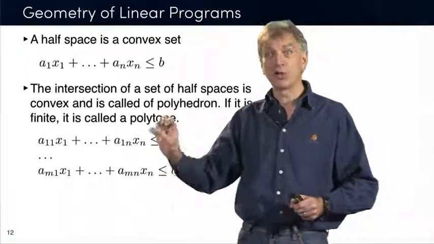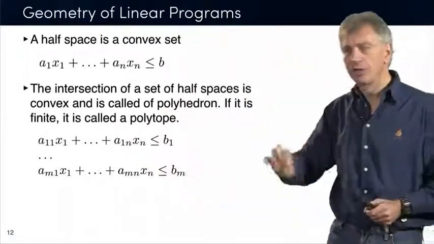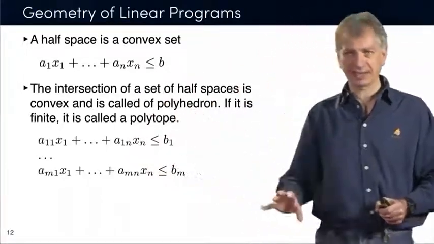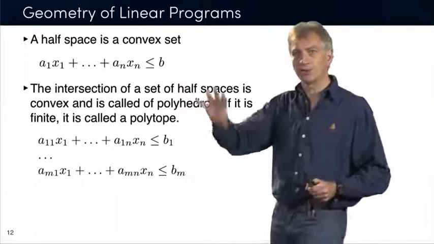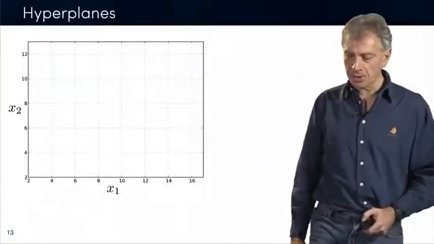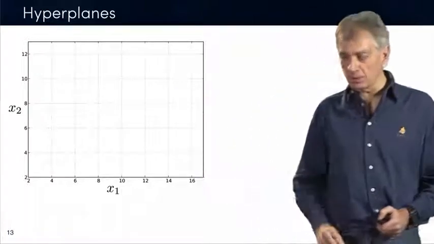That means that you have to be in the intersection of all of them, and I told you that the intersection of a set of convex sets was convex. And therefore, we know that the intersection of these things is going to be convex. Okay? So let's look at these things a little bit geometrically, right?